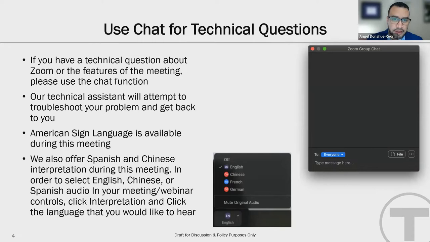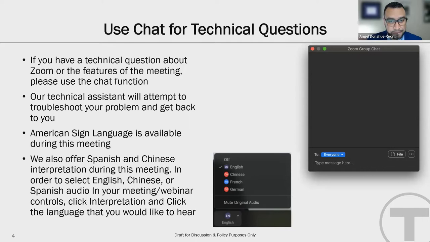If you have a clarifying question, please type it into the chat during the presentation, and our staff members named technical support can assist you. We have an ASL interpreter. If you would like to view the ASL interpreter at all times, please keep your viewing settings in gallery mode. It should be the default setting. You can change this by clicking the button that says gallery mode in the top right of your screen. Gallery mode shows all presenters on the screen together. This ensures you can see the interpreter as well as the speaker.